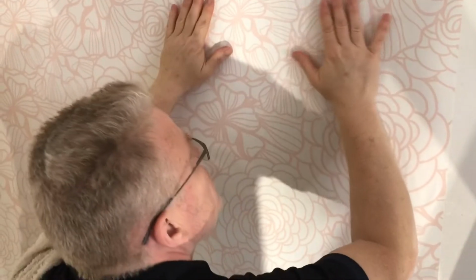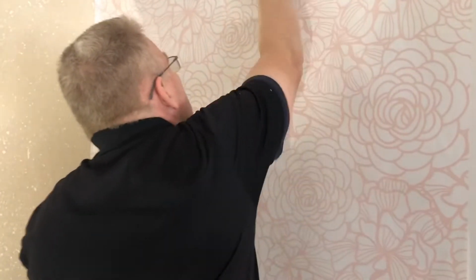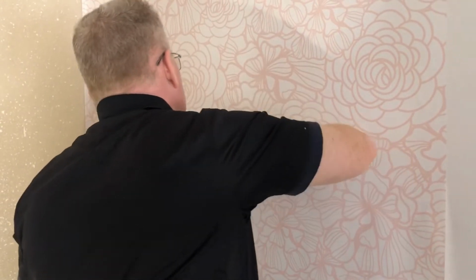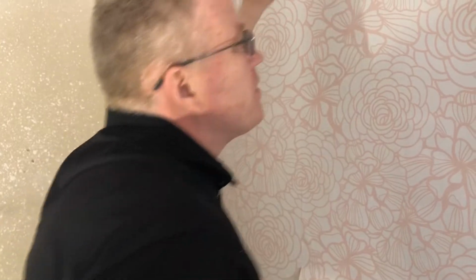I'll tell you, it's a pleasure to work with peel and stick because it's so thin. After you put your bed of glue underneath it, you're not working with some heavy duty material. She slides easily. The air comes out and she doesn't buckle up with a little bit of glue under it.